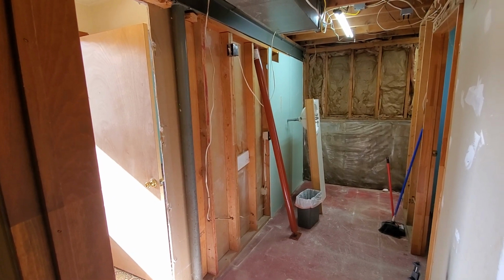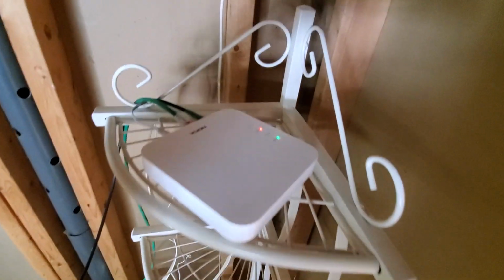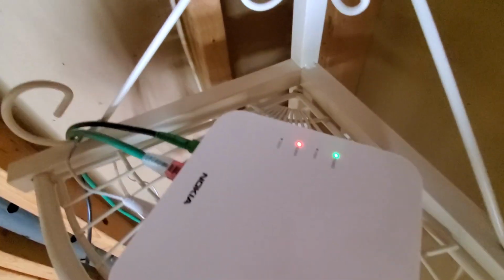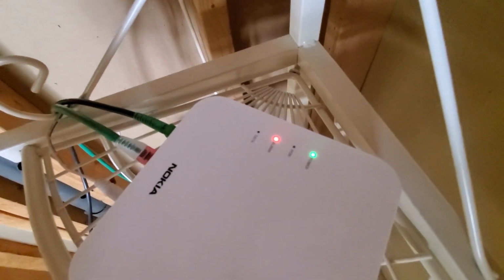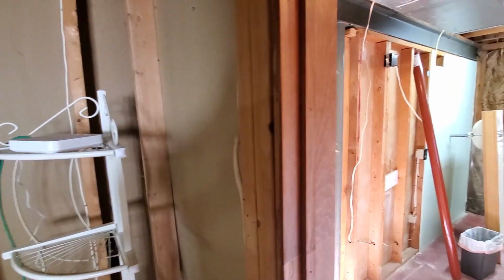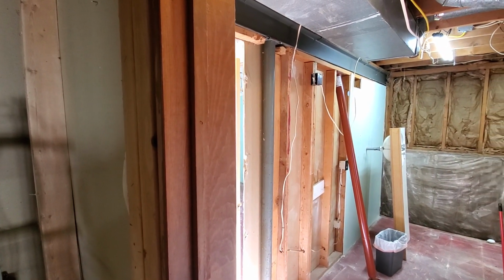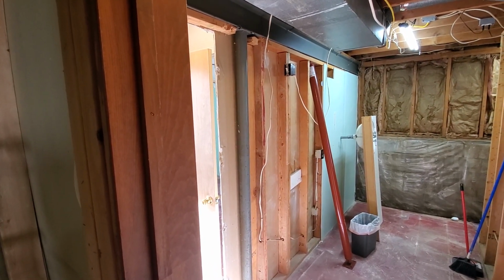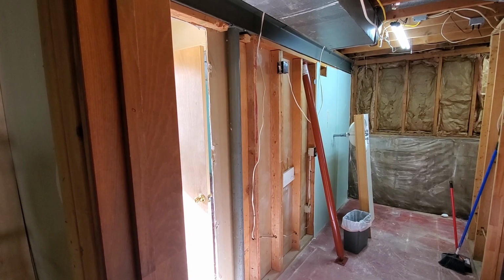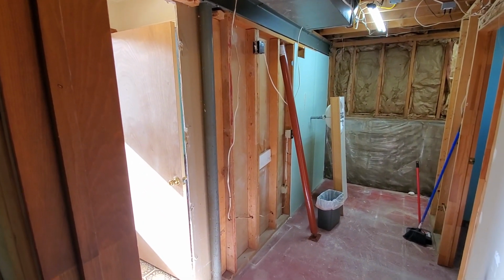First off, the main reason I'm here is because my internet went out. That red light is an alarm light, and it means I have no internet. I am waiting for a tech to come, and they're supposed to be here sometime in the next hour, I think. They gave me a timeline from noon to four, and it is now 3 o'clock, and I haven't heard from them yet, so I'm hoping they're still going to show up.